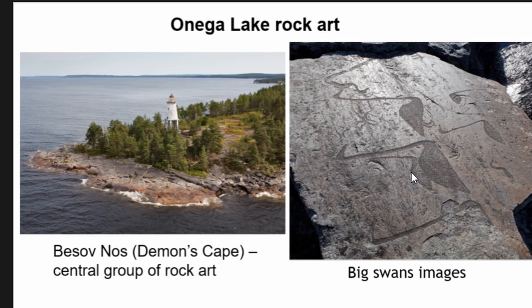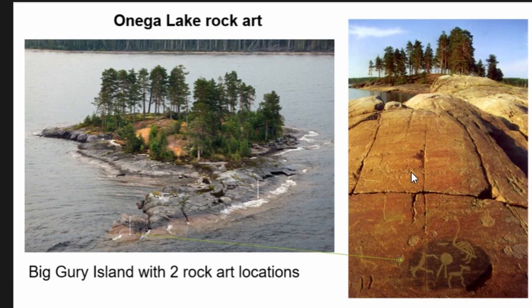The main motifs are birds and swans, even very big ones. Some petroglyphs are located on very scenic capes and in six cases they are on small islands. There is a big rocky island with two rock art locations, and you can see that ancient artists quite often used some features of the rock surface — mainly granite, which in the lake is reddish or sometimes grey. In this case we see a grey spot, so-called xenoliths, and people used these like a canvas.